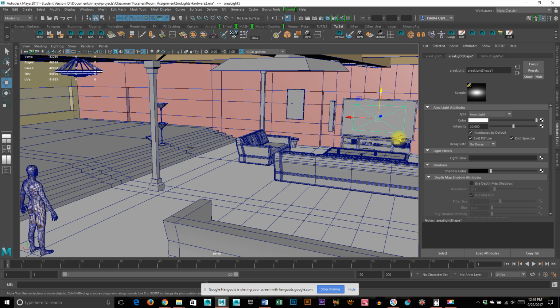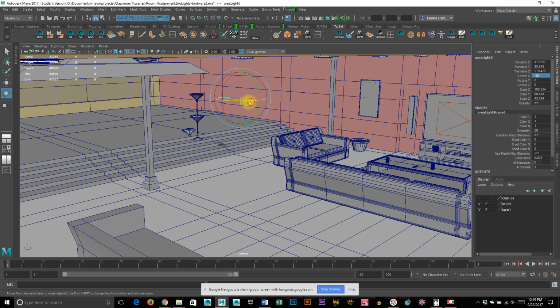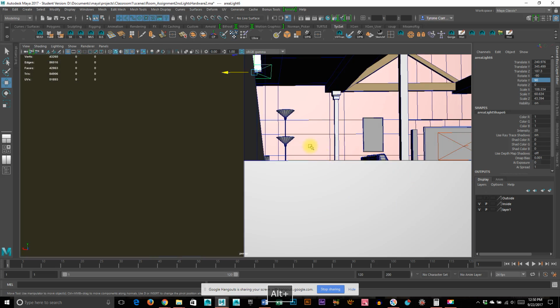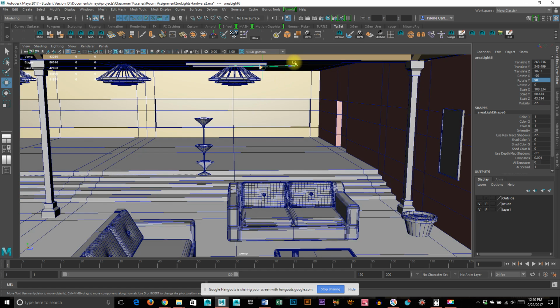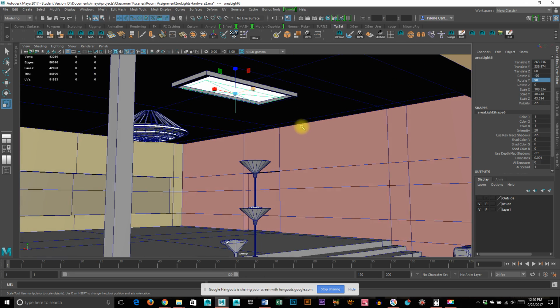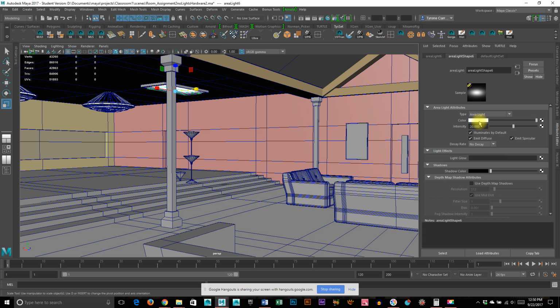let me duplicate this area light. Go into my channel box, make sure it's nice and even. And I'm just going to, I used V to snap it to a vertex of the light, and now I can just take it and pull it down just a little so it's right in front of it. There we go. And maybe now I'll go in and just change a few of those settings for it. Give it a little bit of a warmer color.